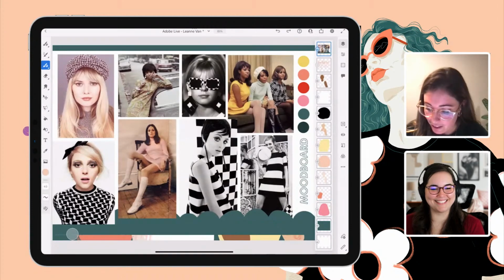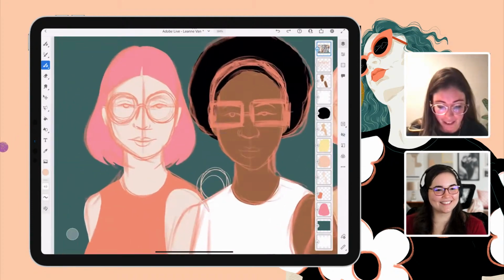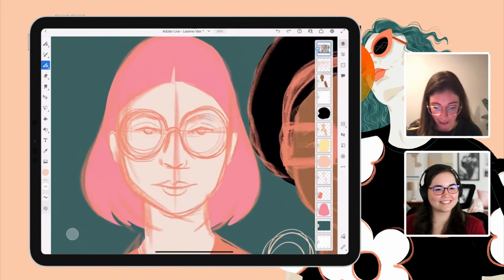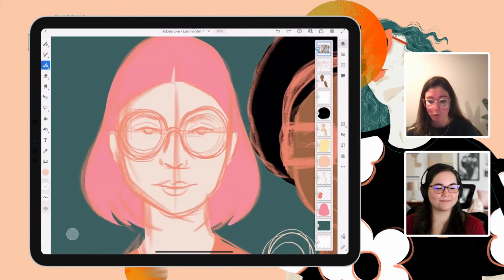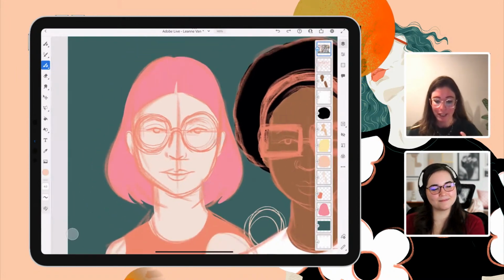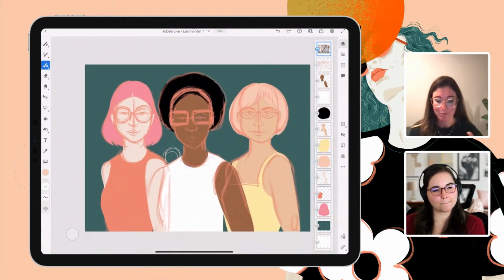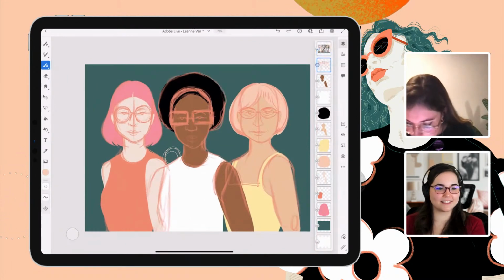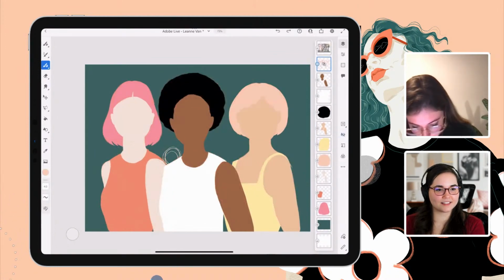So what I'm going to do now is hone in on this figure all the way over here with the bright pink hair. Before I do anything else with the patterns, I'm going to add in their accessories. Let me just figure out, I'm seeing something weird on my layer.